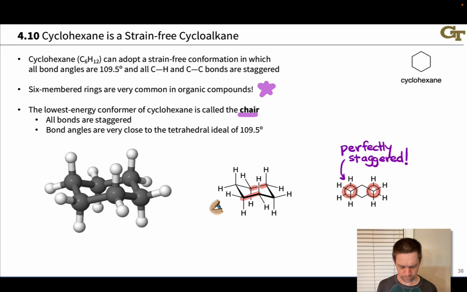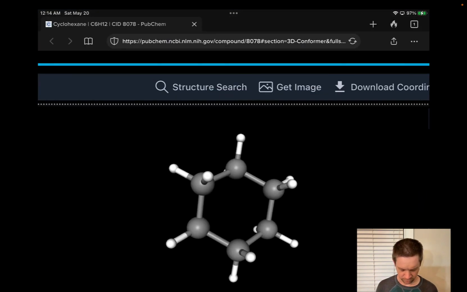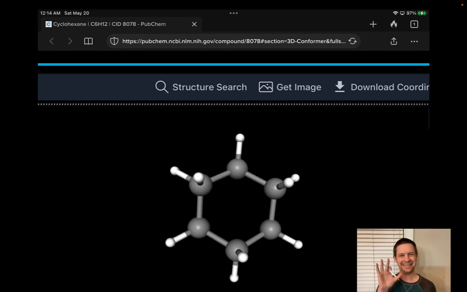But to begin, I wanted to take a look at a three-dimensional model of cyclohexane and note a couple of things about the 3D model of this compound. One is, if we look down on it like this, it does have the appearance of a flat hexagon, and quite frequently in skeletal structures, cyclohexane is just represented with a flat hexagon. We can use things like wedges and dashes to represent bonds coming out of the screen or going back into the screen, for example, on that flat hexagon, and it's a reasonable approximation of the geometry of cyclohexane.